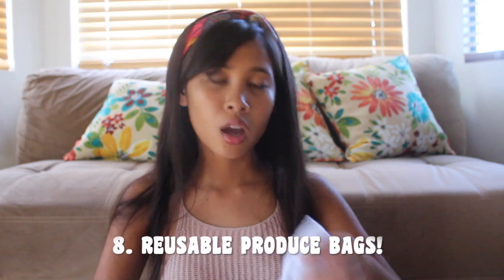Alright, and the last tip that I have is when you are going shopping for food for your kitchen, try to avoid produce that comes in plastic packaging. So when you find loose produce, make sure that you have your own produce bag with you. Now this is an Earthwise produce bag, and I got it off of Amazon. But there are a lot of places like, again, Earth Hero or small companies that do sell produce bags. So, you know, you can find them anywhere.